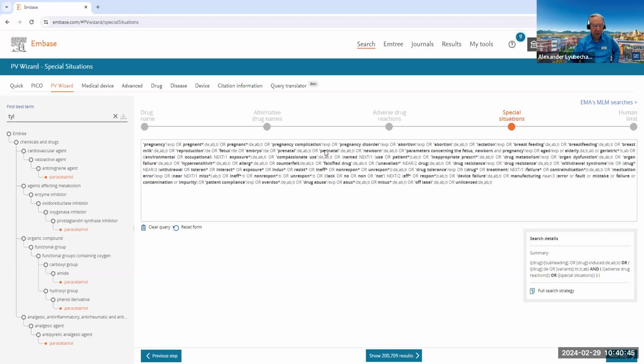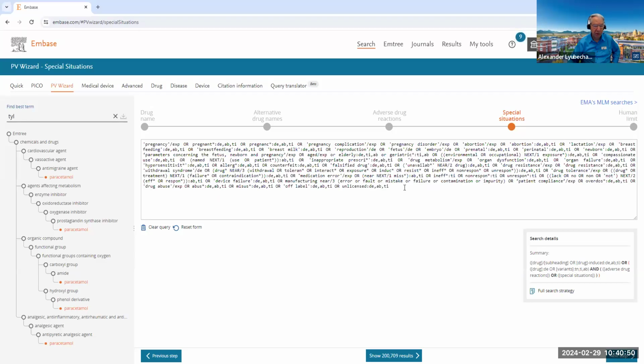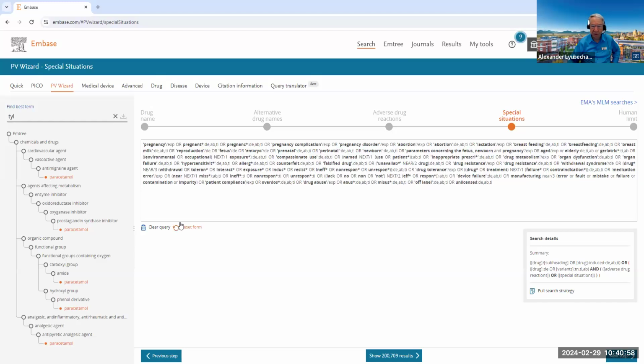Look at all of this. And the same, you can change your form. You can add something else if you think there's something missing here, or you can remove things that you think shouldn't be here. And in this case, I'll stay with this.